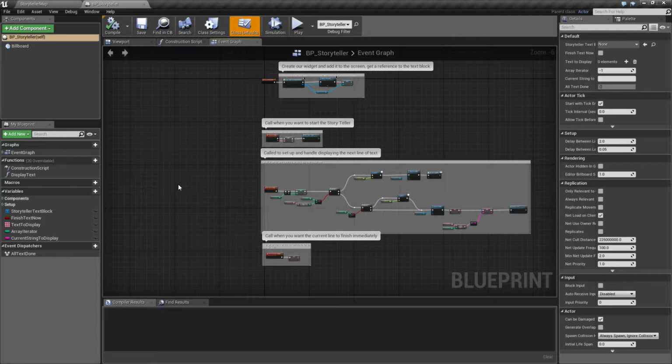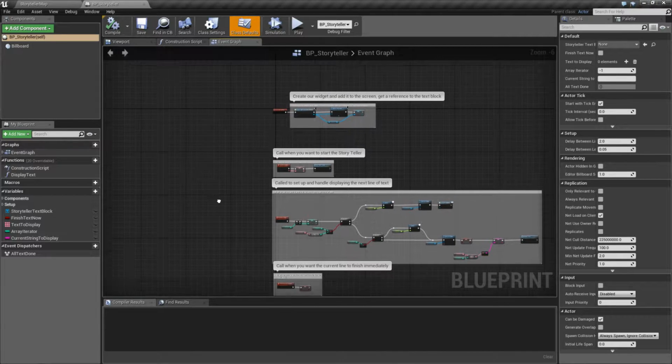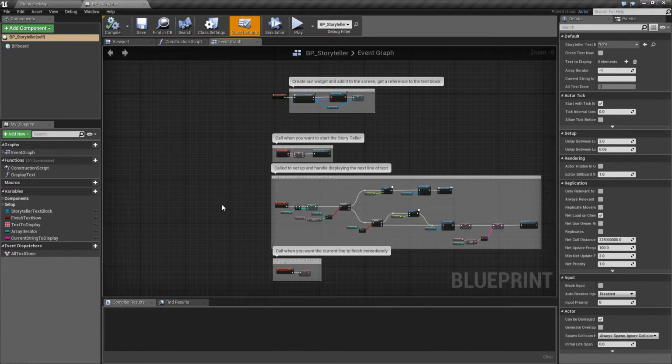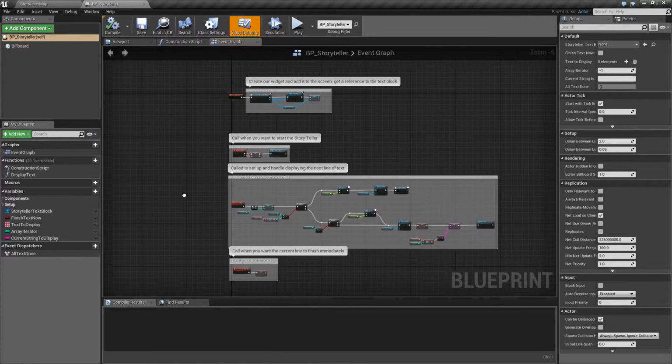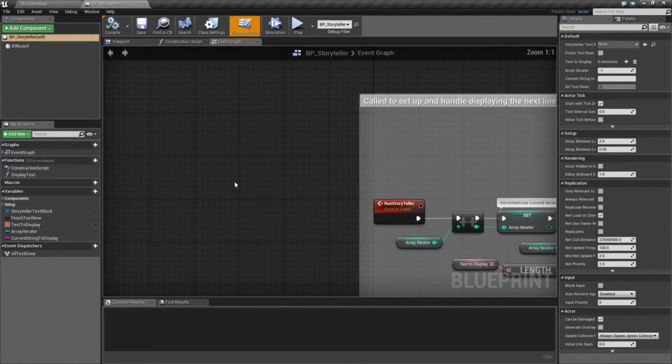It's intended to be an independent object, so you just drop it in your scene, set it up, and then when you want it to do something, you send it text, and when it's done, it tells you it's done. So let's take a look at it. Remember, this is a concept. This is intended just to show something working. All the code is available in the description, on the GitHub.